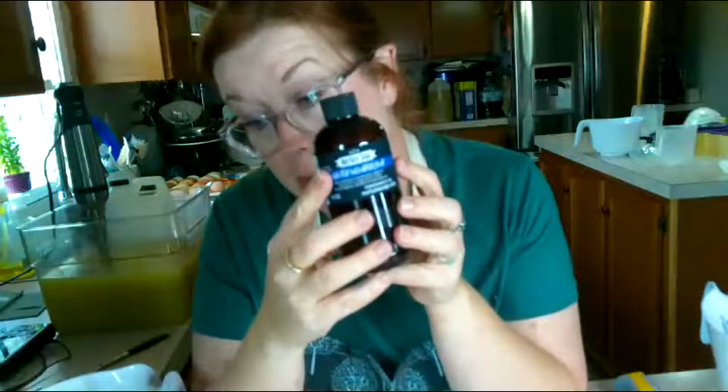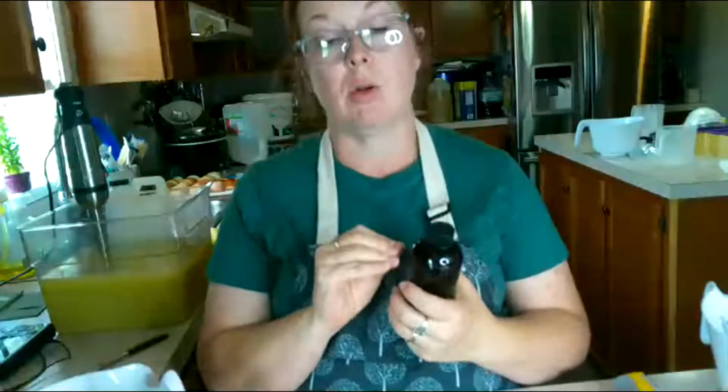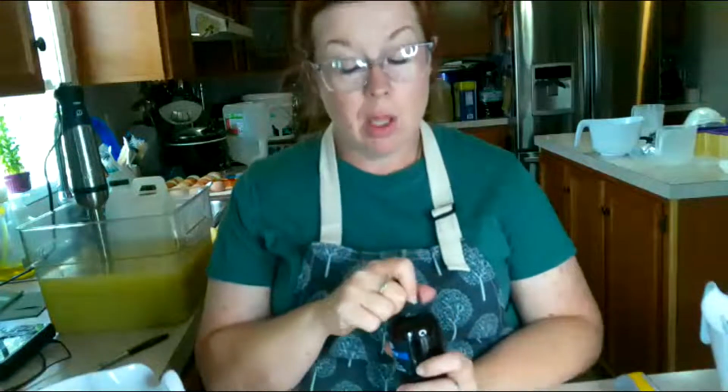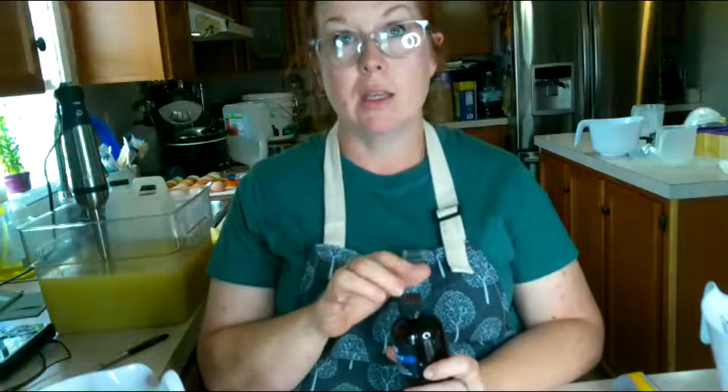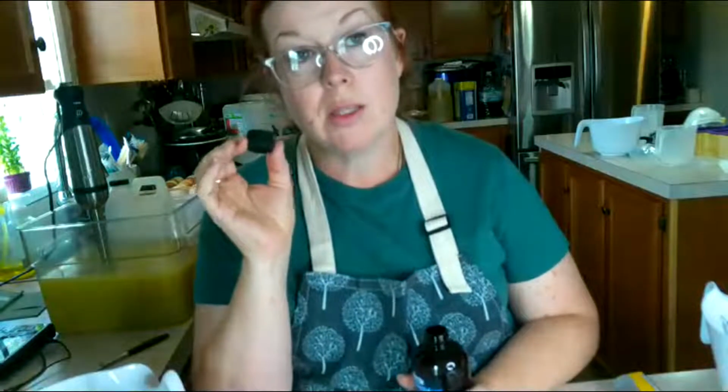Winter Wonderland by Nurture Soap. The reviews on this fragrance oil, I just was like, okay, that's it, I'm going to buy it this year. Last year I was going to buy it, and I wish I would have, because it literally smells like pine, like an evergreen scent. I like to smell the cap, so it's not so strong, with just this fresh, almost like fresh cut floral, like when you cut rose stems or something, you get that fresh scent. And then you get some sweet notes in there, but not overly sweet. I just want to say it's like fresh fallen snow, and you're in a cabin somewhere. I don't know, it is just so amazing.